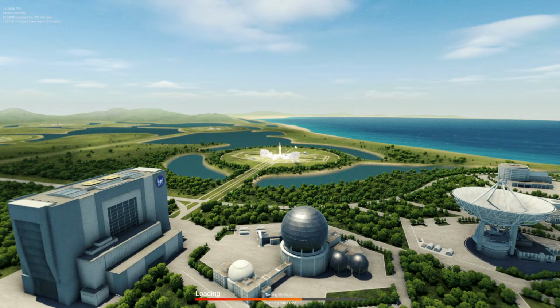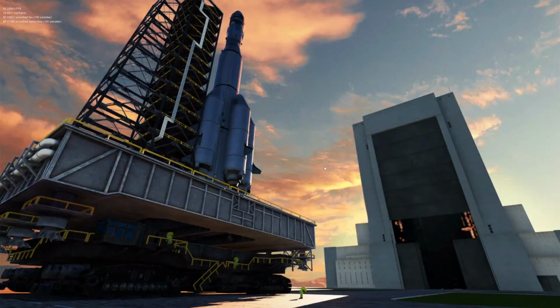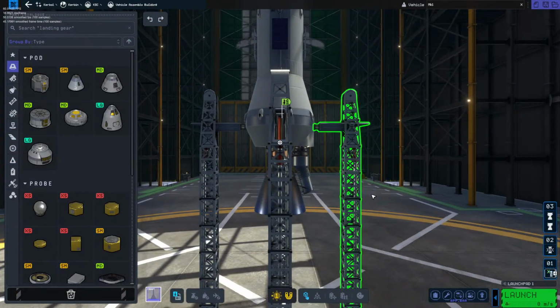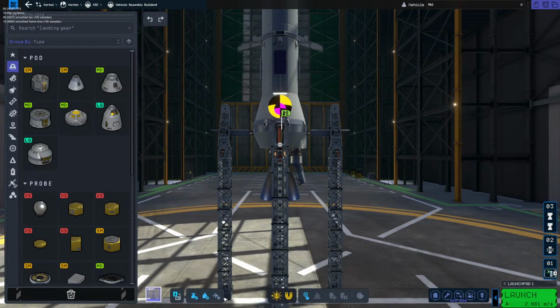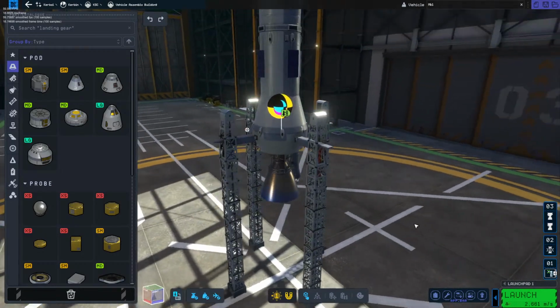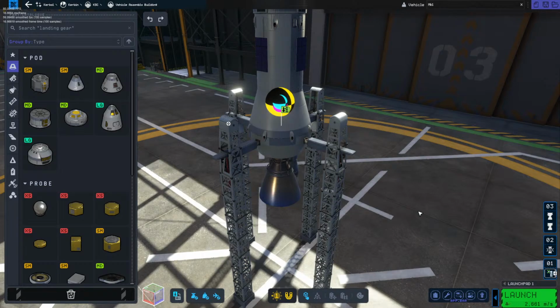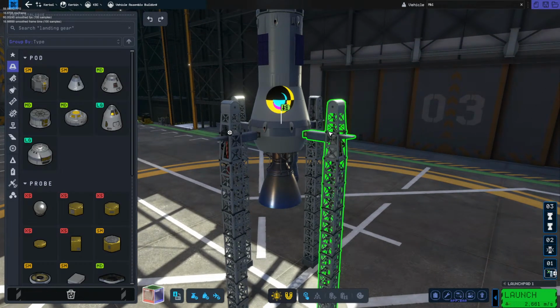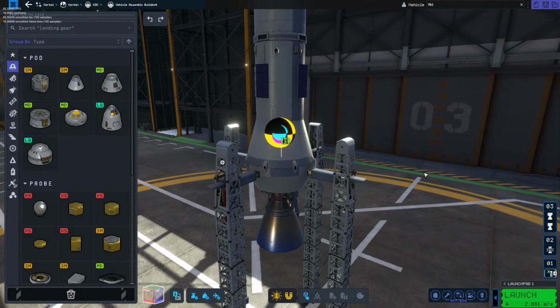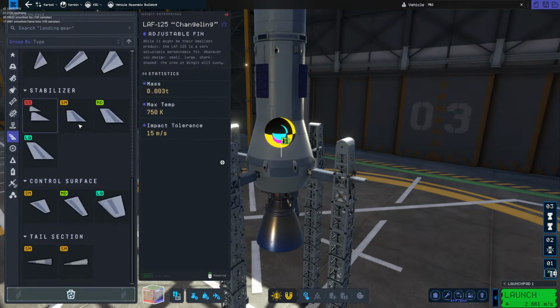Also, I think we do need a second stage just because of how efficient a second stage can be. The center of mass. I don't know why that wasn't able to correct itself. We had RCS on as well. Look at where the center of mass is. It's right above the center of... oh, whatever. It's okay. I'm gonna do this, though.